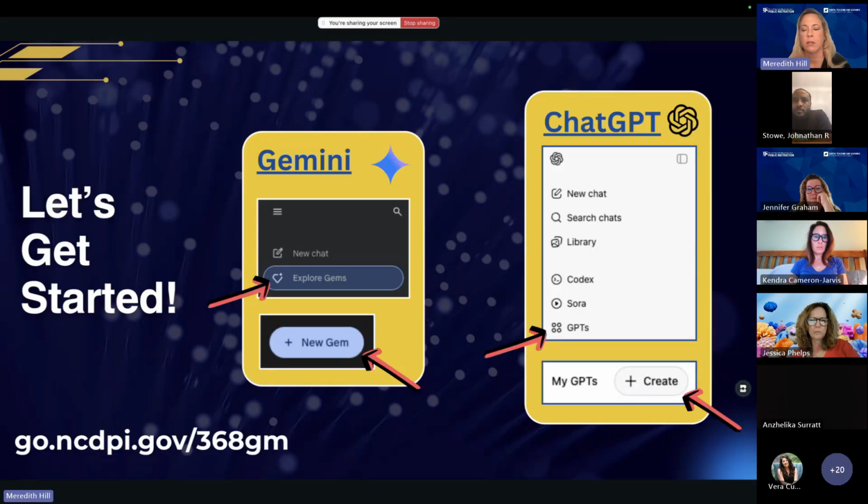So I'll give everybody a second to decide which one you want to use. And then I want you to have an instructional document to help you as you're building your custom AI assistant. So I'm going to click forward in the presentation.